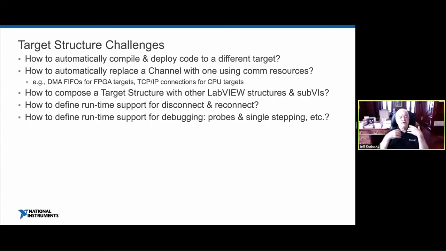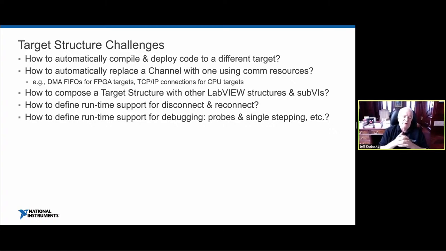A channel that crosses a target boundary needs to use some kind of hardware. The hardware and resources and driver interfaces exist. We have a myriad of ways to do that, and they're all available in the project tree again. But can we automate and orchestrate this automatically so that it's not something where the user has to deal with all the details and get all of that correct?